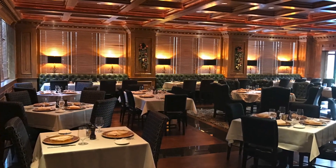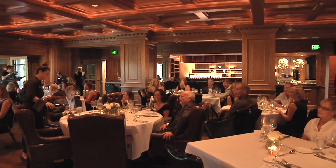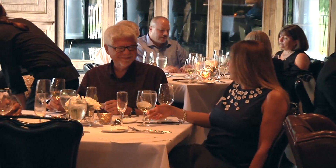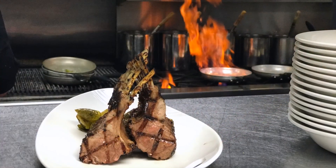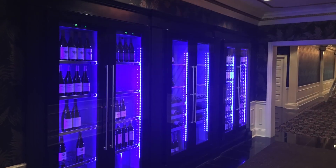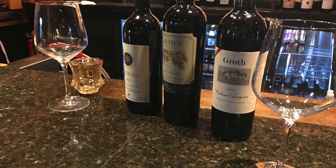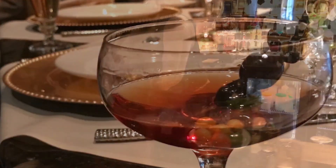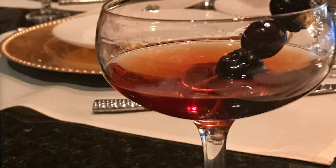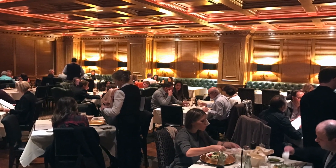To treat yourself to a really great dining experience, do not miss the chance to visit Gatsby's. This exquisite restaurant with an extensive menu is sure to please anyone's tastes. The menu features fresh seafood and farm-raised lamb and beef, and Gatsby's also features an extensive wine list. Even some of the finest wines are available for purchase by the glass, and our handcrafted cocktails will transport you back in time. Make your reservations early, as it's one of the area's most popular dining spots and does fill up quickly.